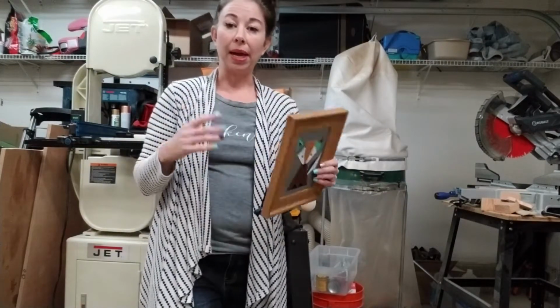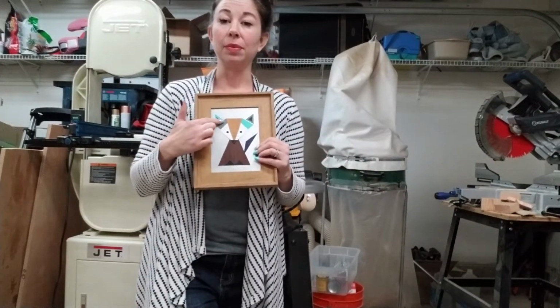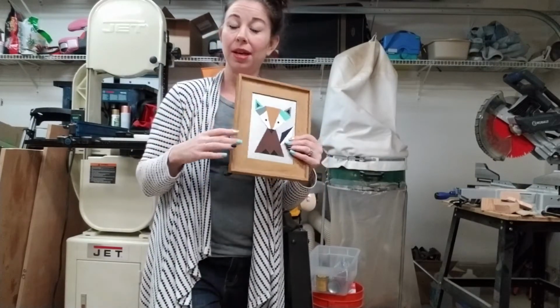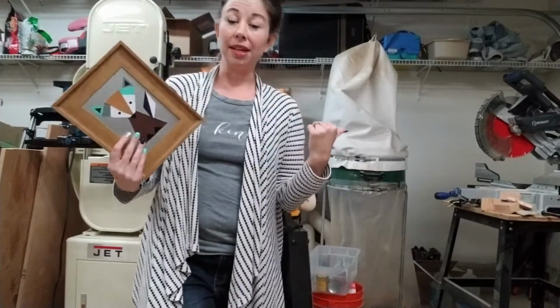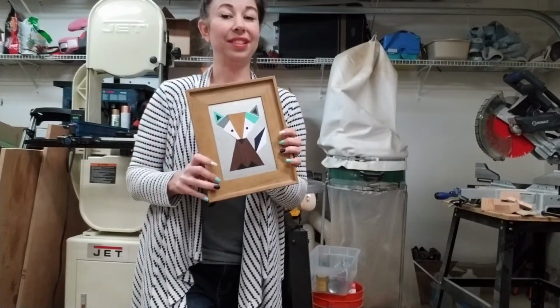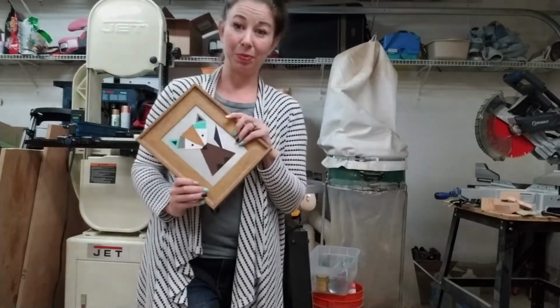So I went back into the Design Space program and did some slicing to get some of the shapes the right way so that I only had layers where I wanted layers, and then printed it out. And now I'm gonna cut it on the scroll saw and show you how I put it together, and you can see how it came out from a Cricut project to a scroll saw project.